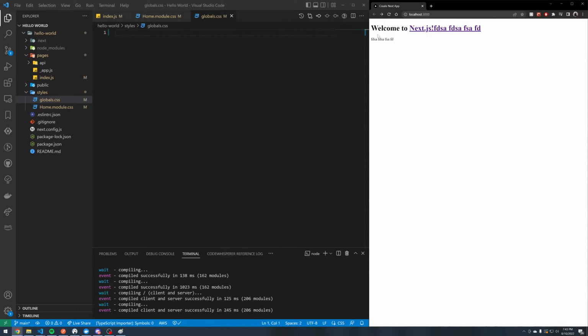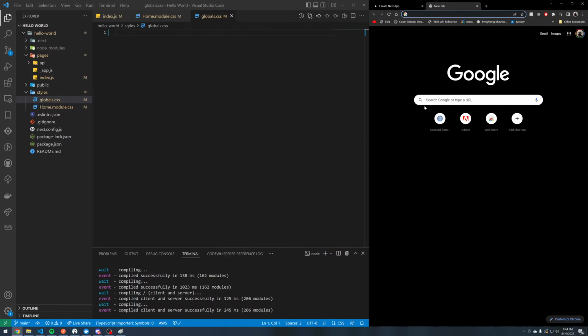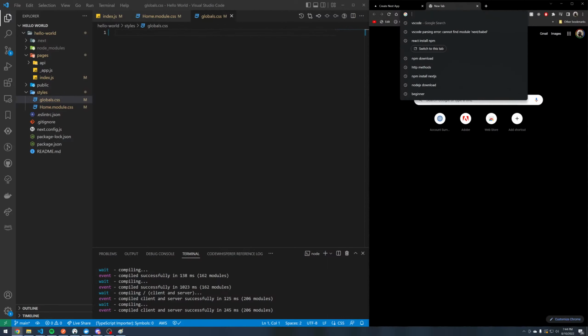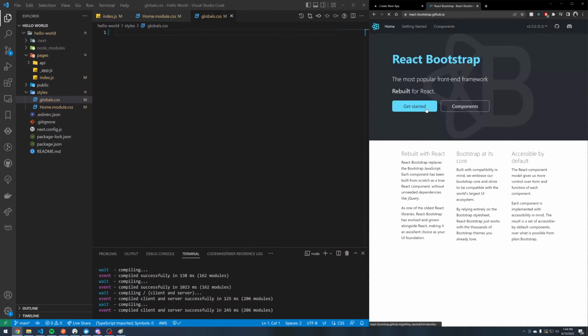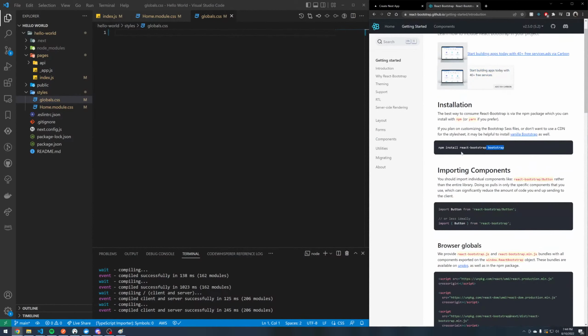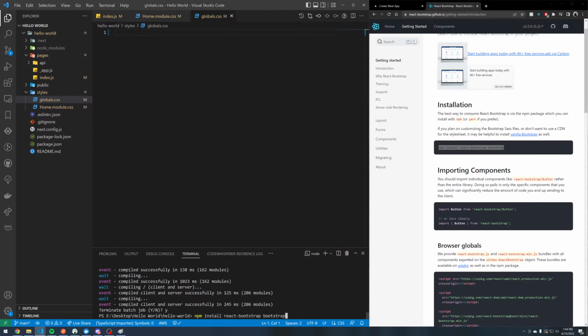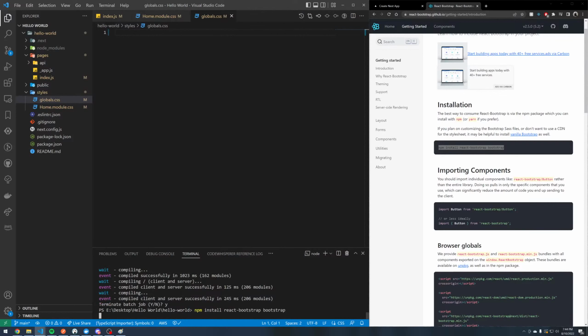Instead, if we want a good base, it's always great to go with just Bootstrap, but you can't just use normal Bootstrap in the project. You need to use Bootstrap React. So if you Google Bootstrap React, we'll go ahead and get started. And this is the command you need to run. So I'll paste that in the chat. Go and stop the server here. I'll go ahead and run that command.